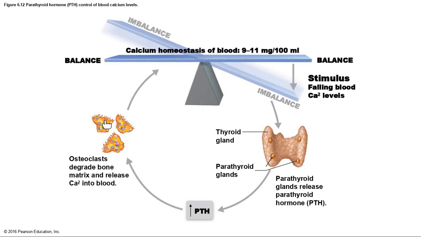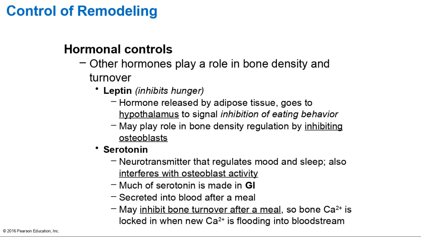At the end of the day, we're going to have some intermediary signaling between osteoblasts and osteocytes, but the end result here is we're going to have osteoclasts increase their activity. We're going to have an increase in bone resorption from these osteoclasts. This will free up calcium and we'll end up with more calcium in the bloodstream. So really, those were the big deals for calcium homeostasis.